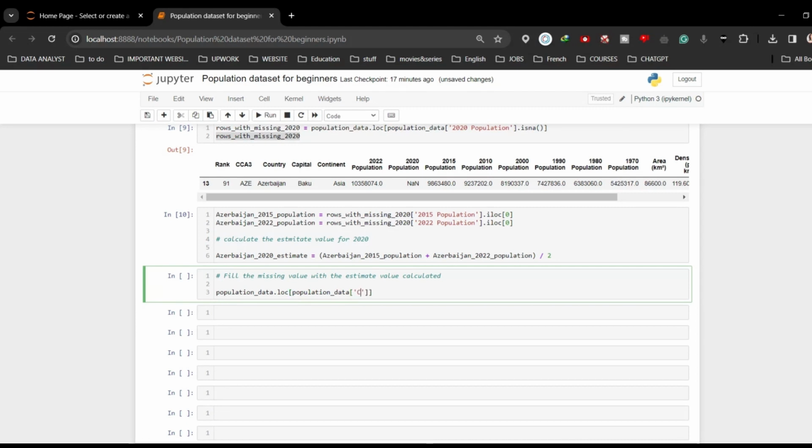The country is Azerbaijan, equals. Then the column we're going to fill is 2020 population. And then it equals Azerbaijan 2020 estimate.